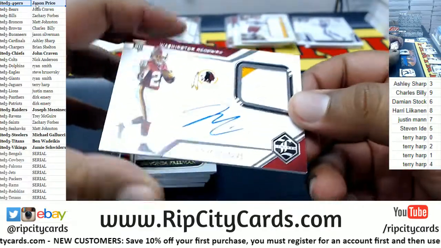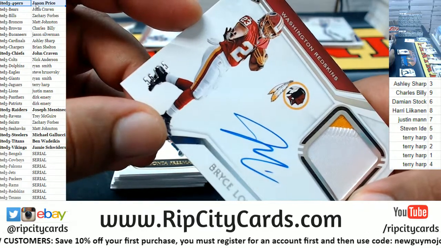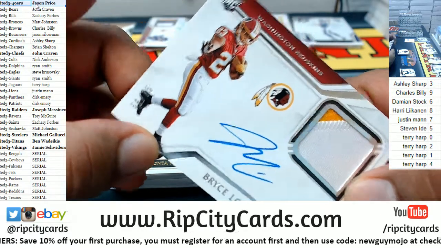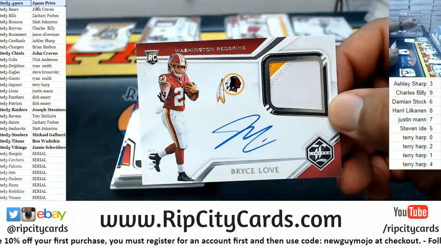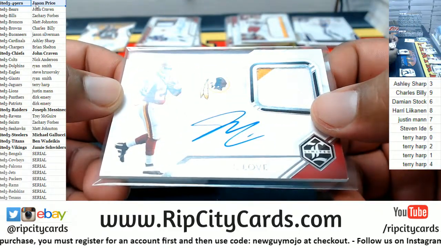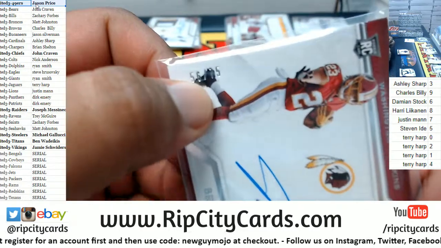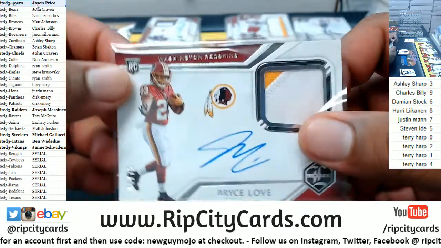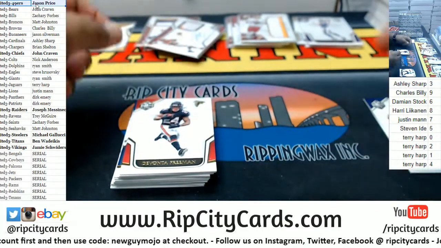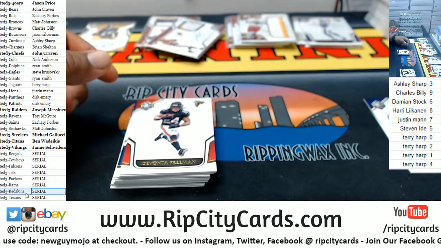Bryce Love, that'll go to the sixth spot for the Redskins, which is Damien. There you go, Damien. Bryce Love, rookie patch auto to 75 going your way. Is number 56, so it goes to the sixth spot. Redskins. With a little boom.